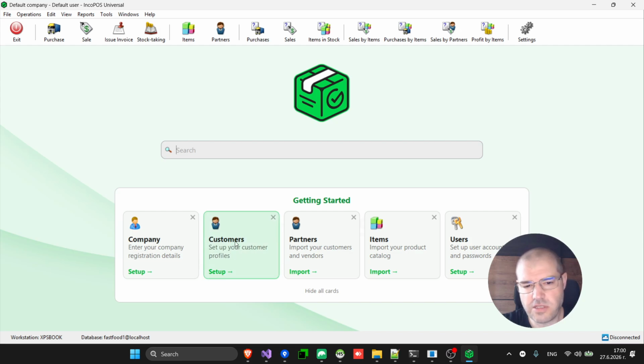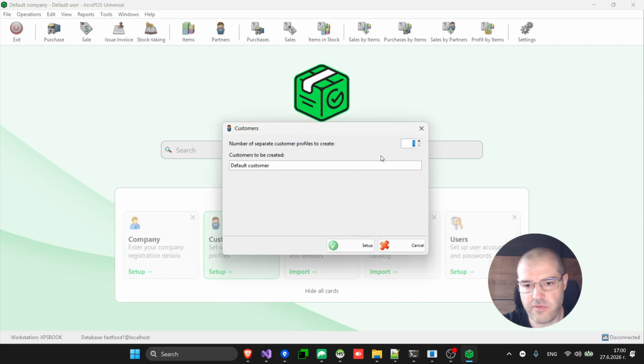disappear. For customers, you may want to have a few customers ready, because this will let you accept orders at the same time from a few customers, while one is not finished, to finish the other one. This very rarely happens in fast food places, but still it's good to have a few customers, like 2 or 3, which if you need to do something like that, you can do it.